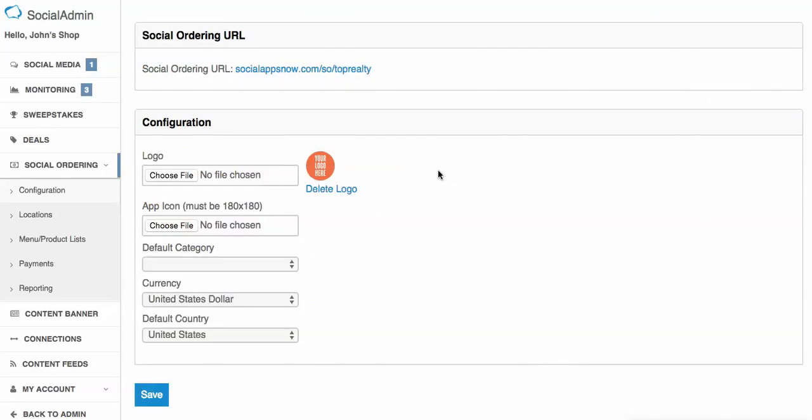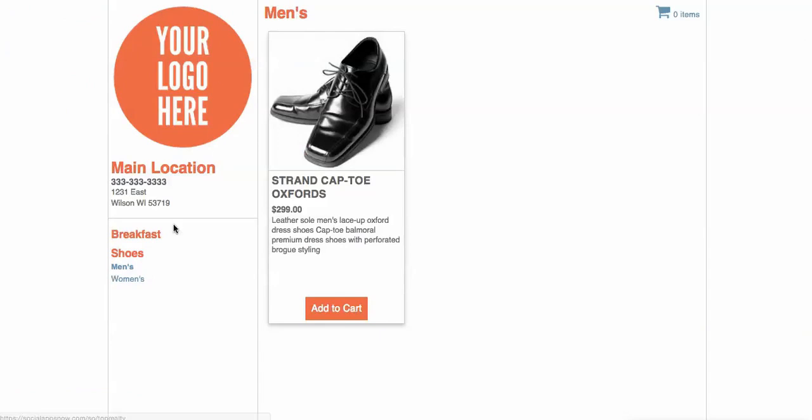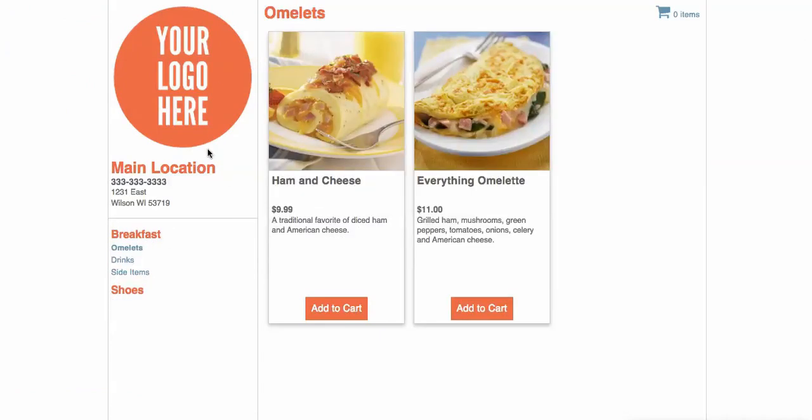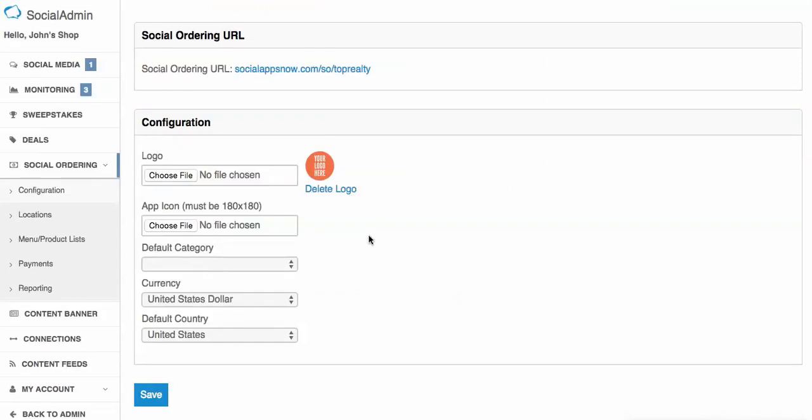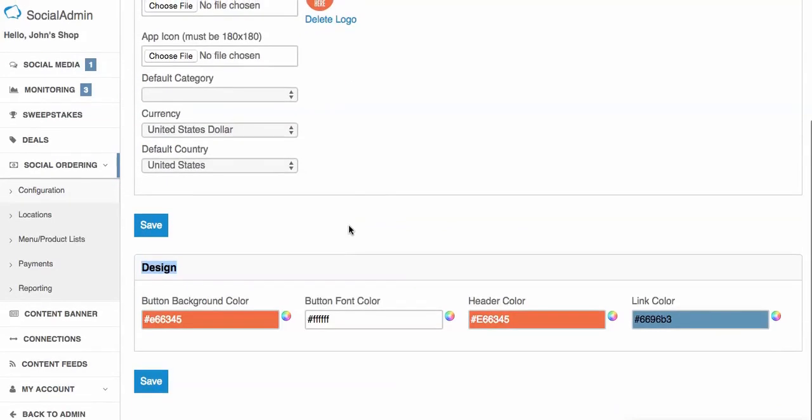So let's go back to the admin. So that's what the page looks like, and when you post those things on social media, the main page or whatever, it pulls a picture of the item or your logo if you do the main page, and people can buy your products right through there.